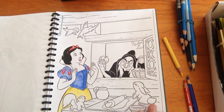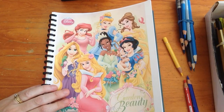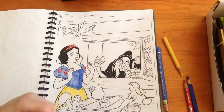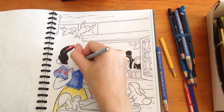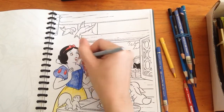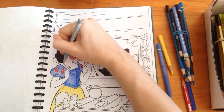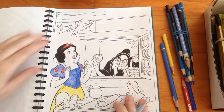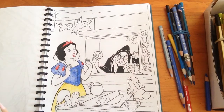I'm going to have to flip to the cover that I made because I don't know what Snow White's colour is. Oh, it is white. Okay, I'm doing okay so far. Okay, so it's white. So what I'll do, I think I'm just going to use this really pale blue. Just put a bit of shadow in. I hope you can see what I'm colouring. I hadn't actually checked. Just a little bit there.